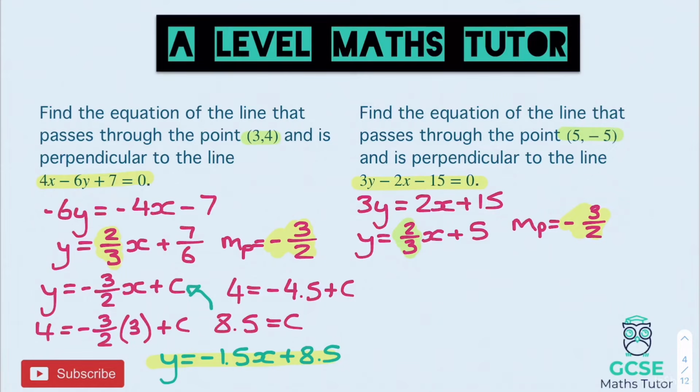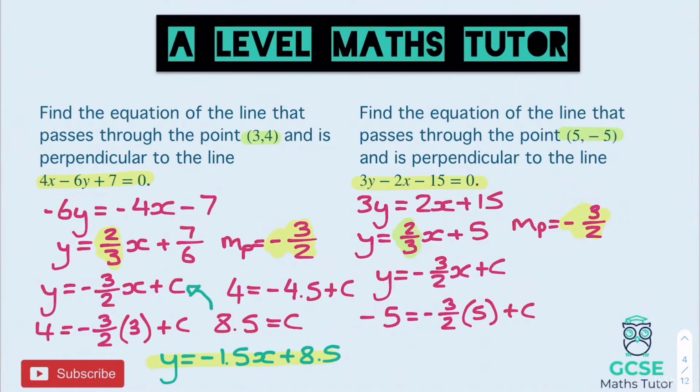So we're going to have y equals minus 3/2 x plus c. And again, we need to sub our coordinates in there, 5, minus 5. So we're going to have minus 5 as our value of y, and that's going to equal minus 3 over 2 multiplied by the positive 5, the x value, plus c. There we go, so negative 3 over 2, let's do this on the calculator again, multiply that by 5, and you get minus 15 over 2, or minus 7.5.